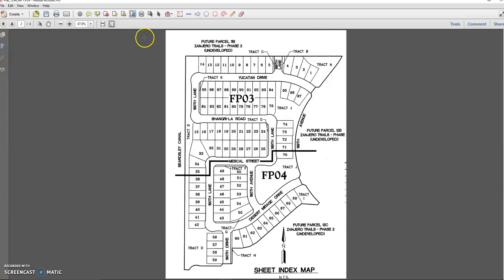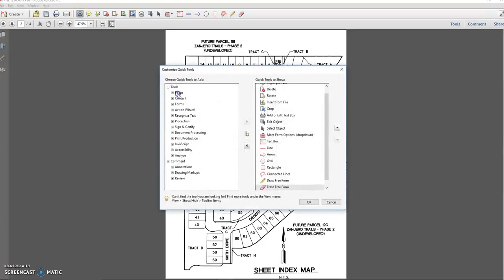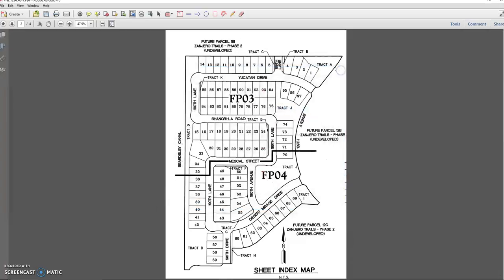So these are the tools that I use the most. The quickest way to add tools is to click on this little gear icon right here. It'll let you go through the various categories of tools. Click on a tool and add it. Click this arrow, then click OK to add the tools. So I'll let you drill down through all these various menus and look at the tools.